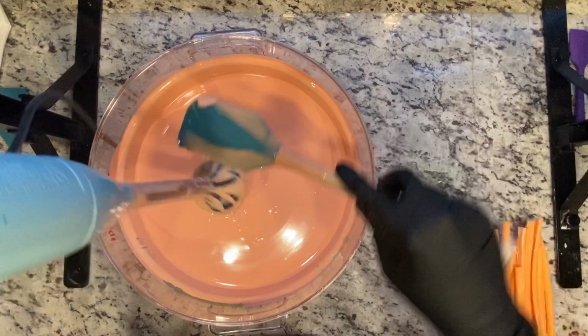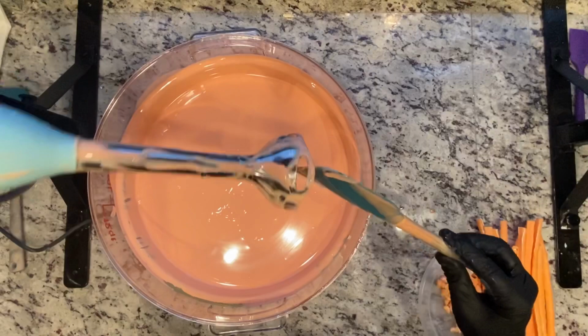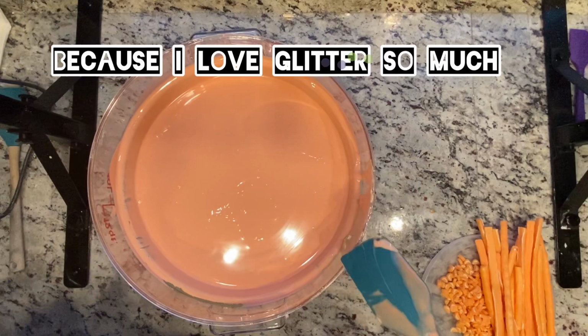What are you? Oh, that is a sparkle. Bless America. It's the only problem when you start using glitter, is it infects the studio and now everything is covered in glitter, which, I mean, I don't totally hate. Probably should not like it that much, but I really don't mind.